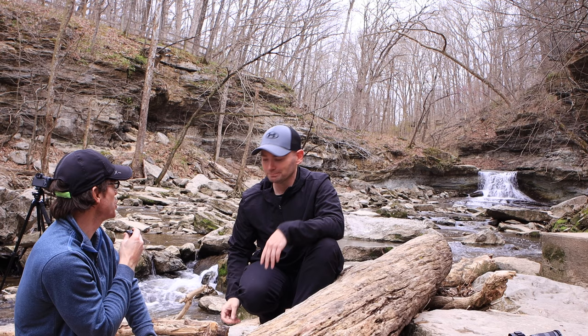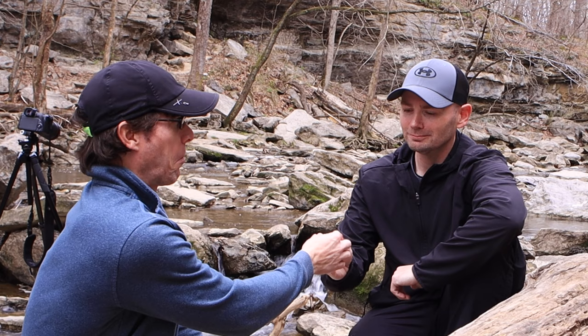And so this is the best waterfall in Indiana, right? That's subjective, depending on who you ask. If anybody knows me, you'll probably know that I'm at Cataract Falls a lot. So Cataract Falls, the upper falls and lower falls. That was the first waterfall I saw and the first waterfall I fell in love with. Largest waterfall by volume here in Indiana.